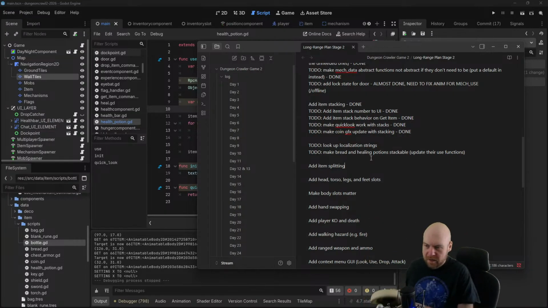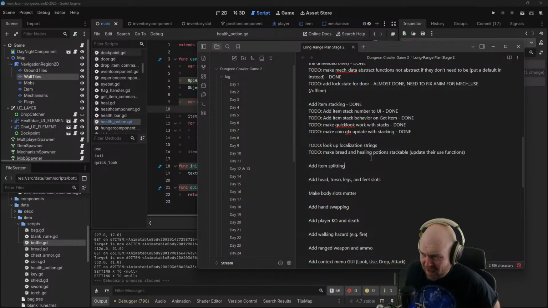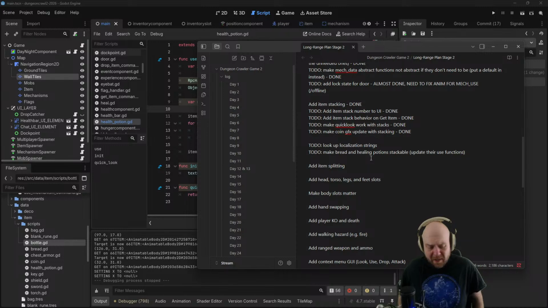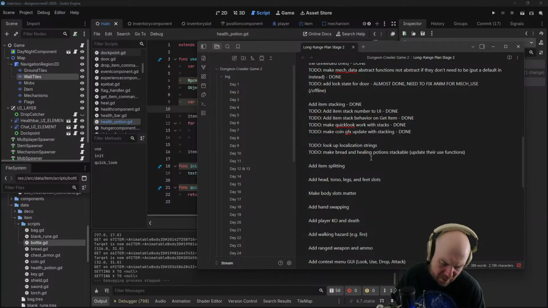Whoa. Okay. Item splitting. We need this thing to pop up a UI whenever we need a new command, split. And then we need this thing to pop up a UI that prompts the player how much do you want to split. And that's just going to be a number between 1 and the stack quantity.